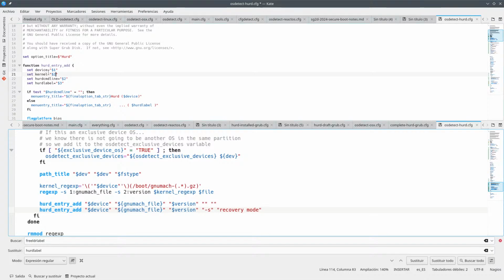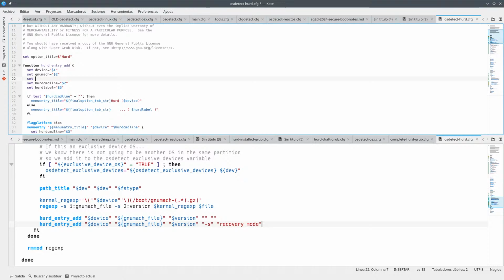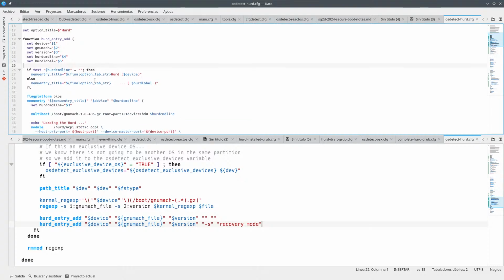So this thing here is the new Mac thing. Okay, and then you've got the version, which is number 3. So the Hurd CMD line becomes number 4, and this becomes number 5. Nice. Yeah, that's it.